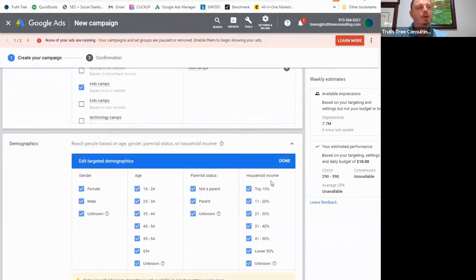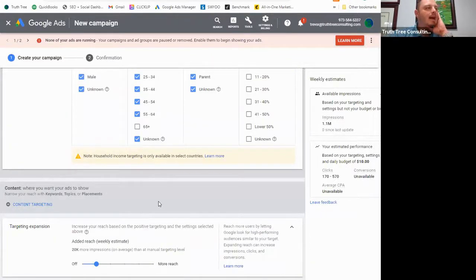You can also do it based on demographics. So if you're a very expensive camp, you may only want to target, and you can leave unknown unclicked, but you can target just the top 10%. And you can always see along the way what your target impression rate is going to be. Obviously, we would probably want parents, but again, Google doesn't know everybody, so you may just want to leave the unknown clicked as well. And for those parents, if you've done top 10% and parents, you can probably leave out 18 to 24, they probably don't have a 4-year-old. Same thing for 55, but the 65 plus crowd, probably we would want to leave out.